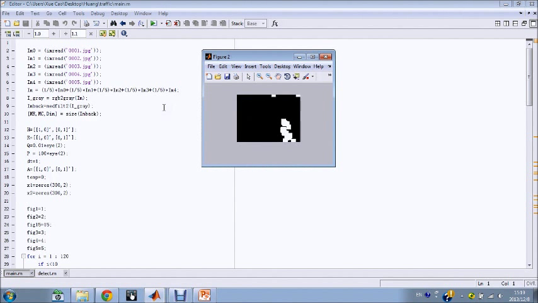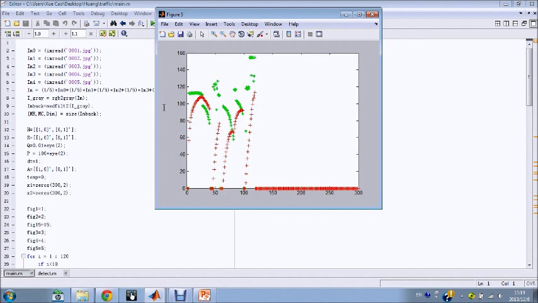And there are 120 frames in the video. And the green symbols are the centers of the cars. The last figure shows the positions of the objects that ever appeared in the video. That's all. Thank you.